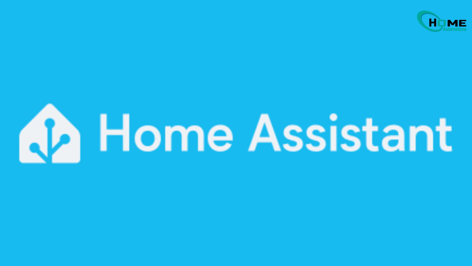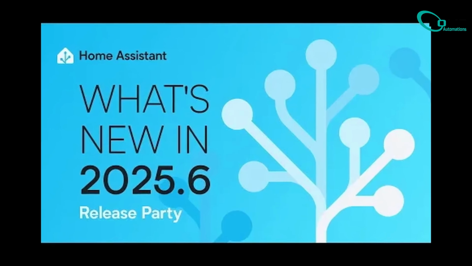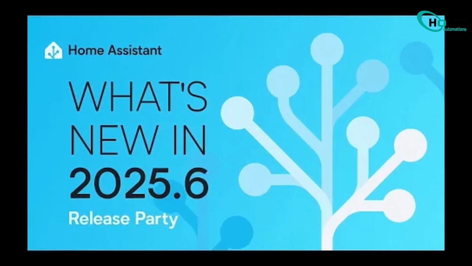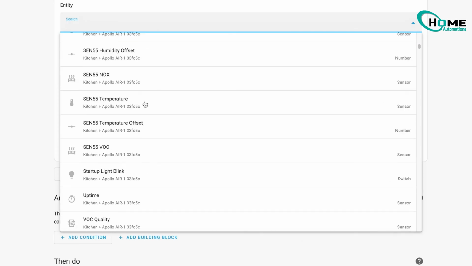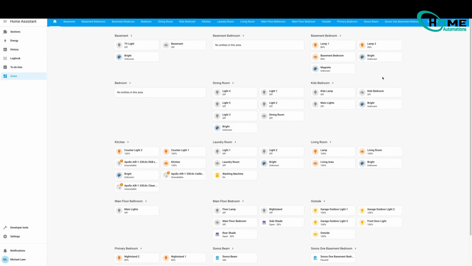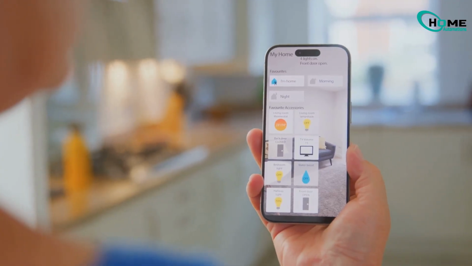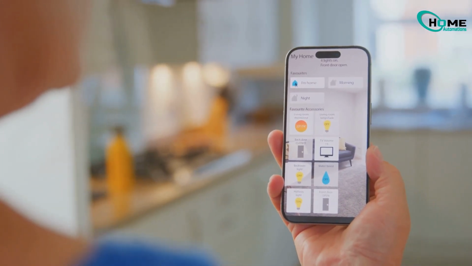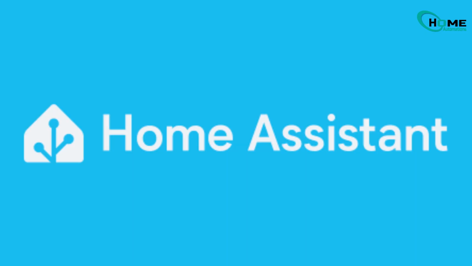I am here to explain that Home Assistant's sixth release of 2025 is finally here. That's version 2025.6, and it rolled out on June 4th. This month, it's all about quality of life improvements. Nothing massive or game-changing, but a bunch of small changes that just make Home Assistant smoother, easier, and more enjoyable to use. We're talking sidebar improvements, picker updates, Bluetooth network visualizations, and even some new integrations, plus a few important deprecations that might affect your setup. Let's go through everything that's new, one step at a time.